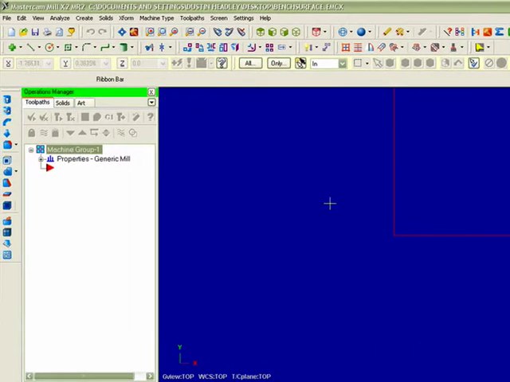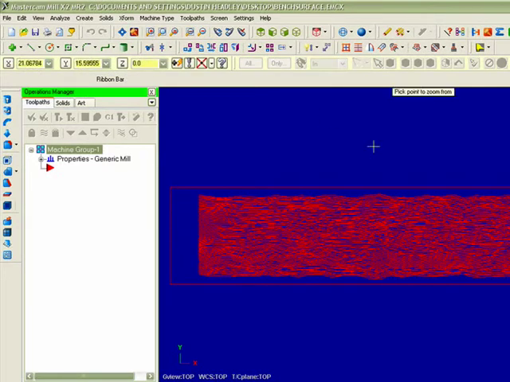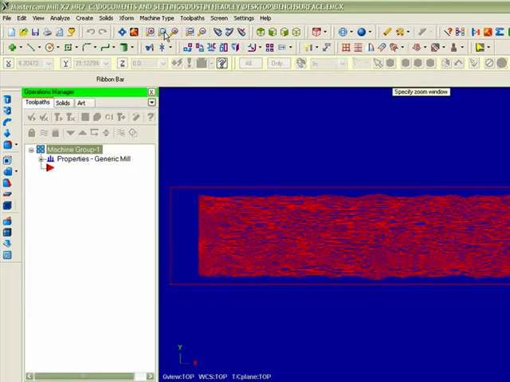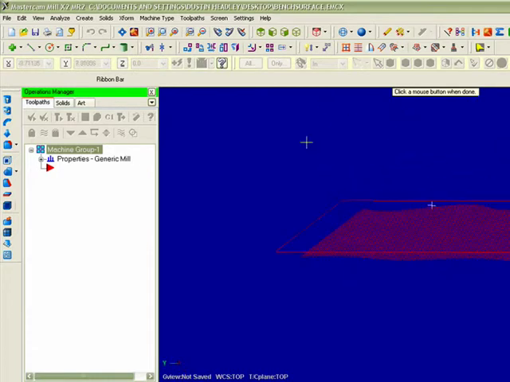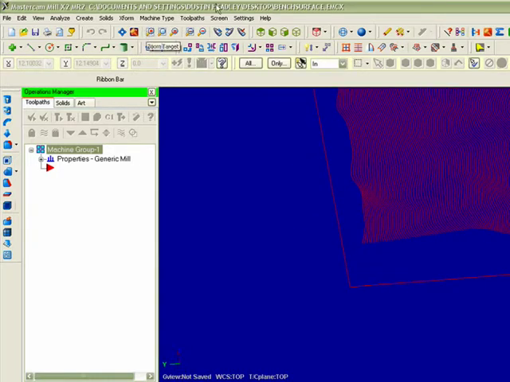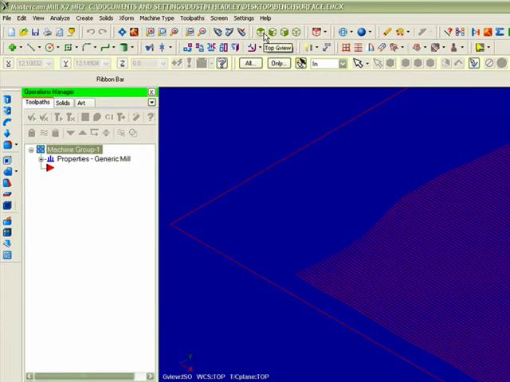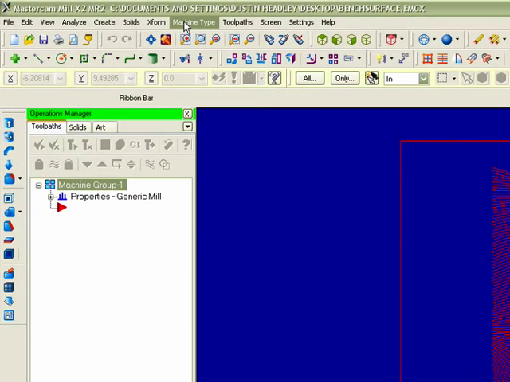And let's just quickly go over some of the view controls. If I press Alt F1, that's a fit screen. You can do zoom windows, which is going to fit to the center, or I can do a zoom window here. For these, you can do dynamic rotation, and then you can set your viewports. So we do Alt F1, we can look at it from the side, we can look at it in isometric, or we can look at it in plan, which is what we want to do. Okay. So now let's get to the milling portion of this.